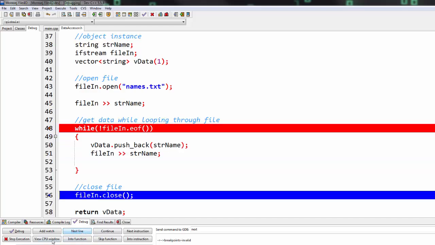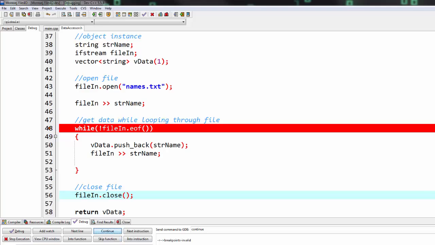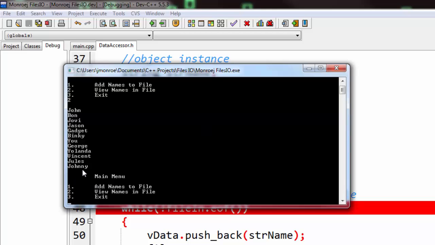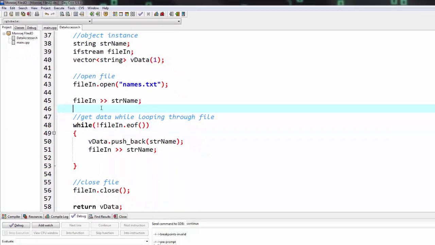Okay, and if you hit continue, it should go back to your program, and you can see that it's not repeating anymore. The reason that was doubling up on that vector is because we were trying to read a line, and that would have triggered the end of file marker.